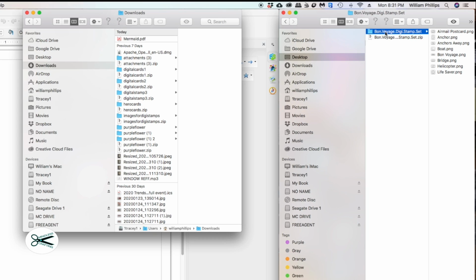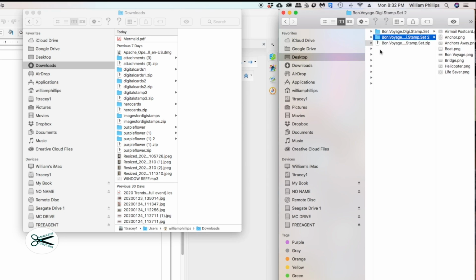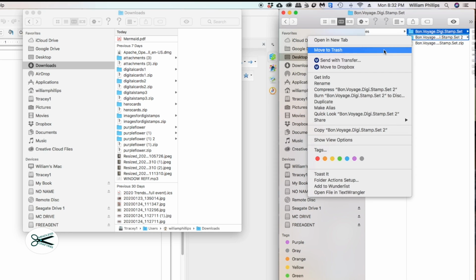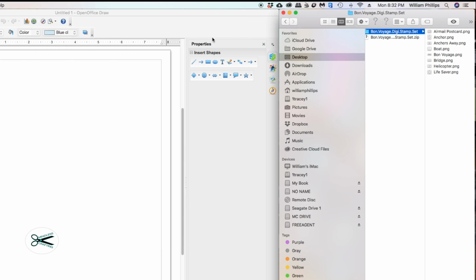Everything we're going to be doing is inside of this folder. What's inside of this zip file is another folder. If I double click on this, it extracts another folder. You see, I don't really need that one because I have everything over here. So I don't need the second one, so I'm going to go ahead and delete that one. I just did that to show you. Okay. Now that I have these, I'm going to close out my downloads folder.